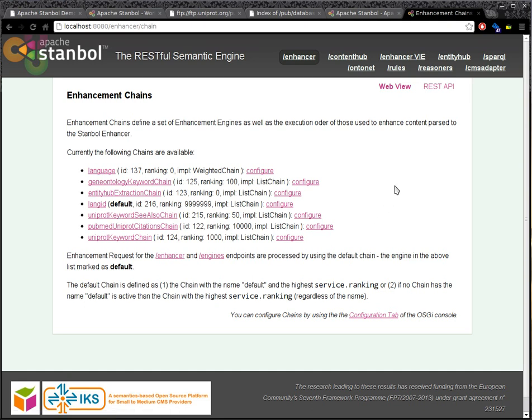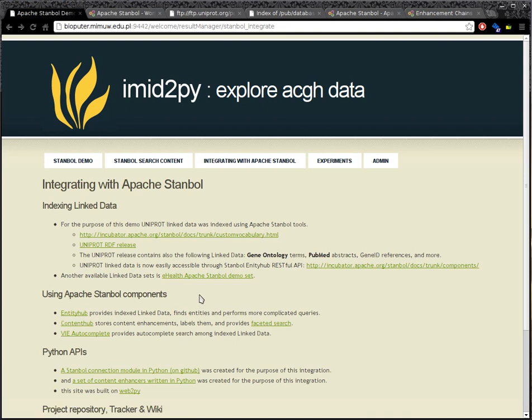It's based on an enhancer that tokenizes the input. However, in our project, we wanted to have some more flexibility since we're doing some research. So we decided we're going to write some of the enhancers in Python, basing them on the Entity Hub query REST API.